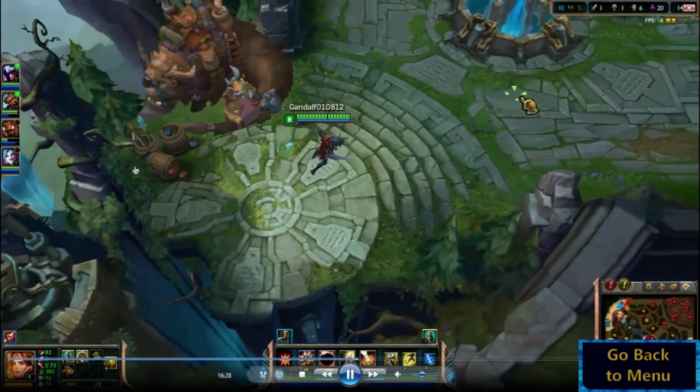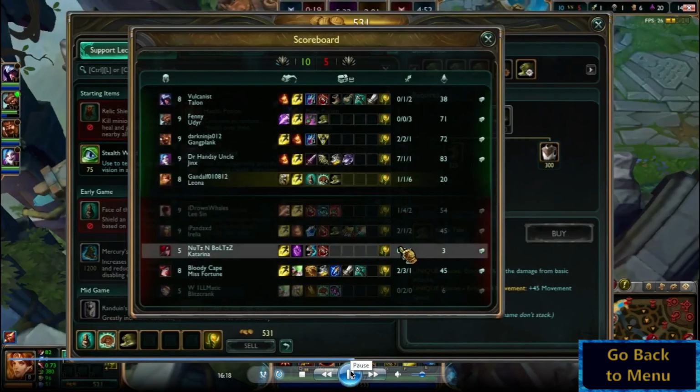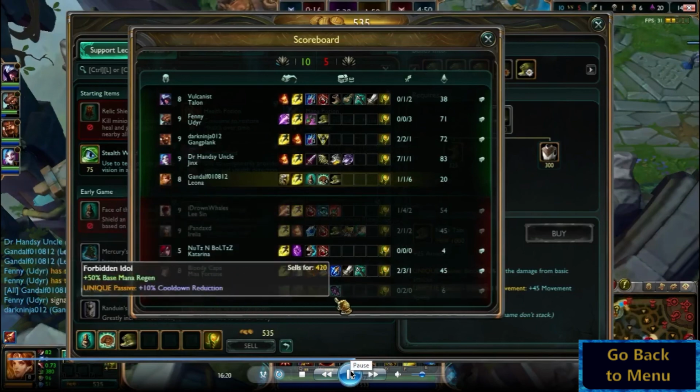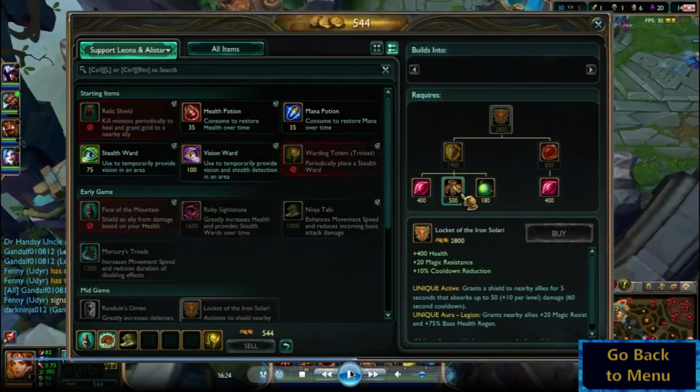Now as you'll see in my build here, if we go back real quick. Here we're checking to see what we can build, and the reason why most of the team is AP. Now usually what you want to build is Face of the Mountain first. If you need to buy the Sightstone, buy the Sightstone obviously. But you want to build Face of the Mountain, then you buy Ninja Tabi, or in case they're AP, buy Mercury's Treads.